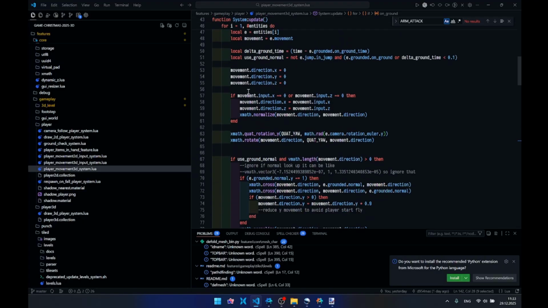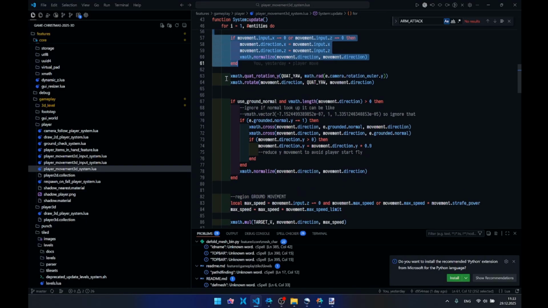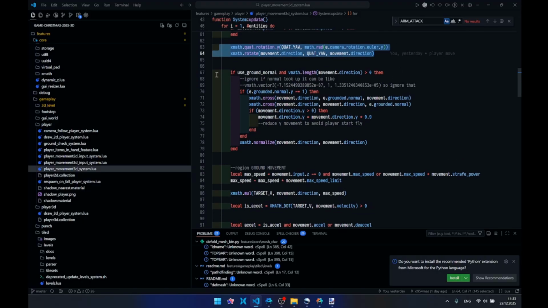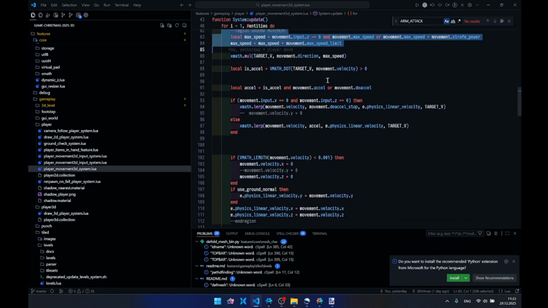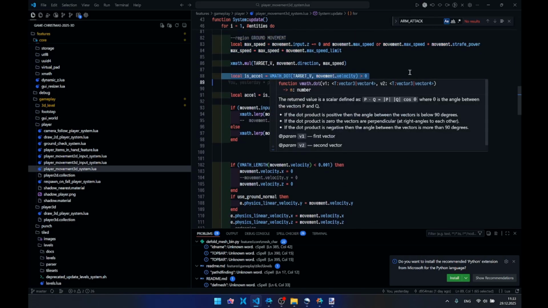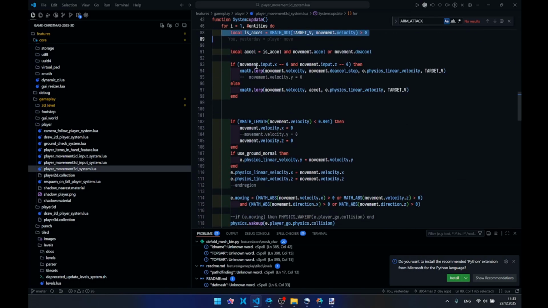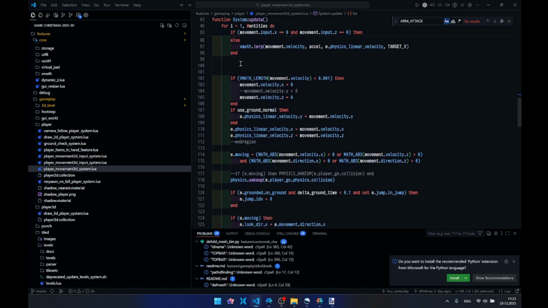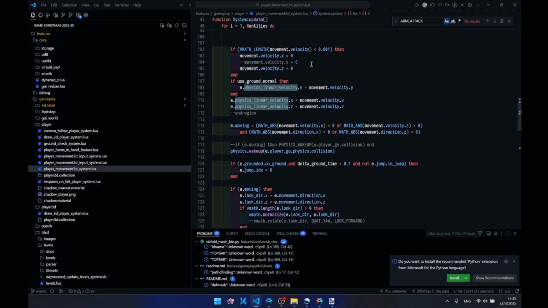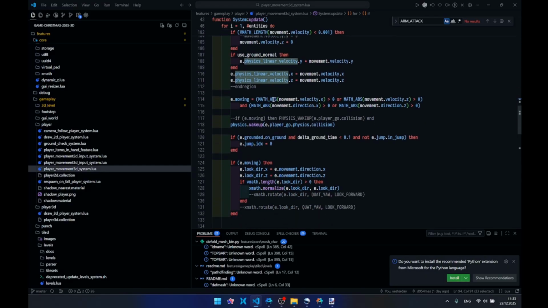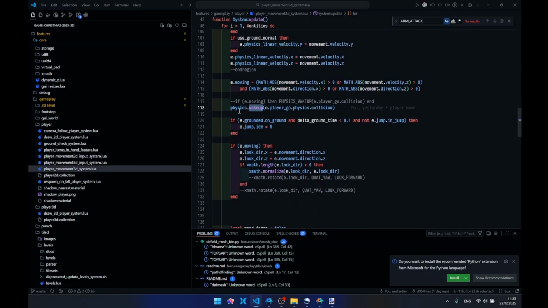So when we move, we check for input, we check for direction, we check for ground, we check if we accelerate or decelerate, and here we change the physics linear velocity and make a wake up.